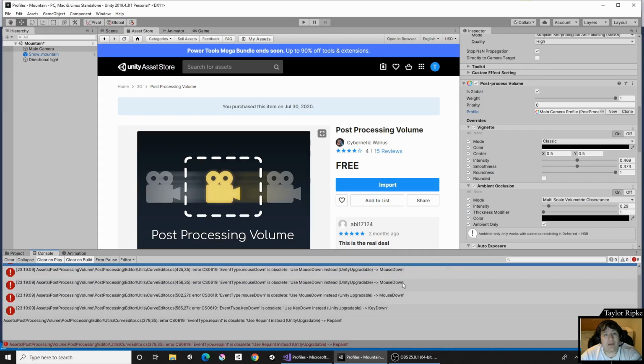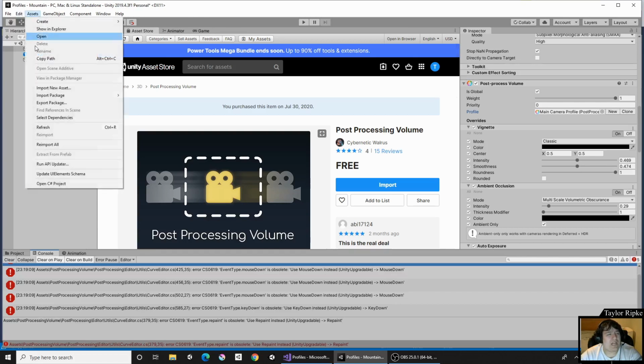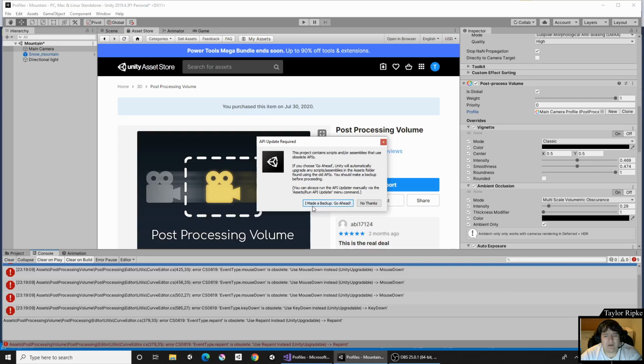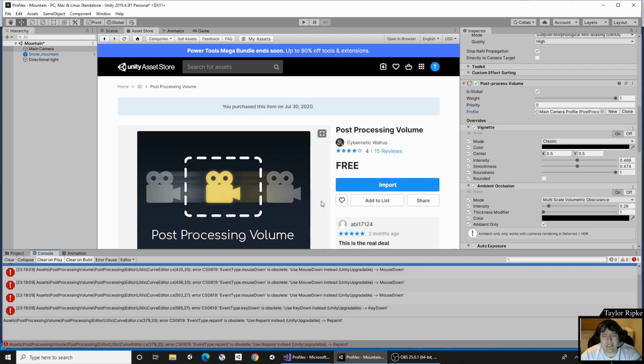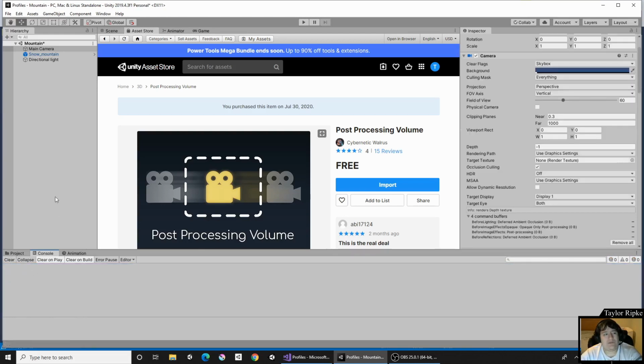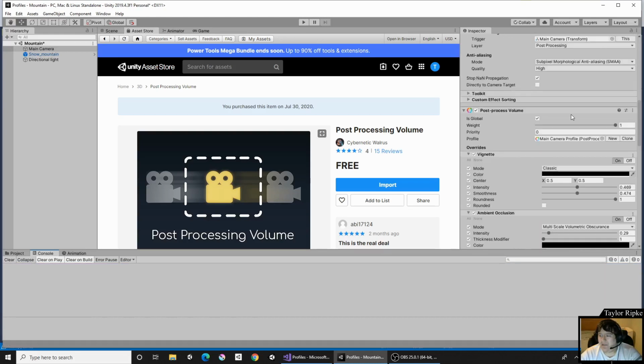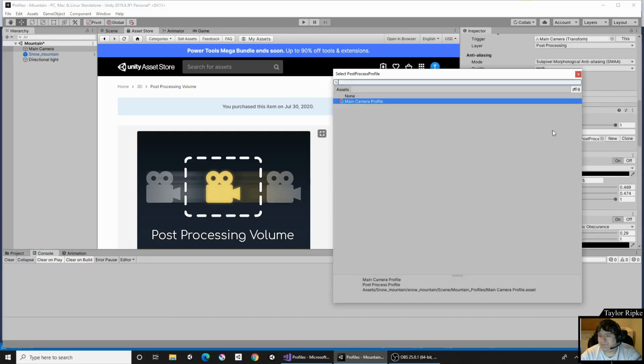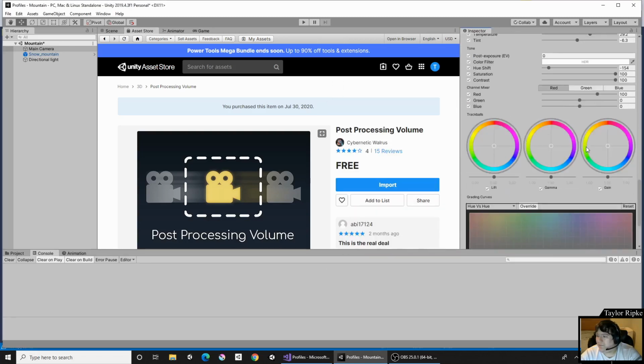Looks like we have a lot more errors. So now we have EventType.MouseDown is obsolete. Use the MouseDown instead. Let's see if it's upgradable. So if we go to Assets, Run API Updater, let's see if we can update these references automatically. Again, Assets, Run API Updater. Unity will try its best to fix all the errors, and it looks like it actually fixed all those errors for us, so that's perfect. I just wanted to see if that would give us any more profiles. Looks like it did not, unfortunately.